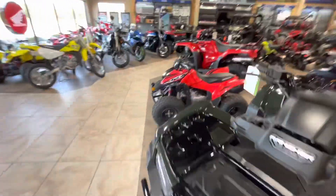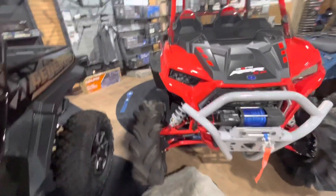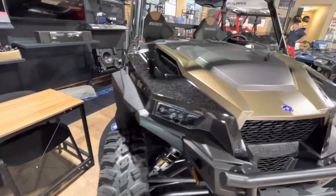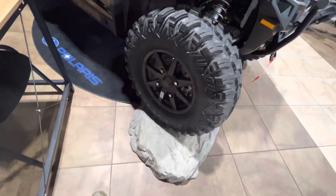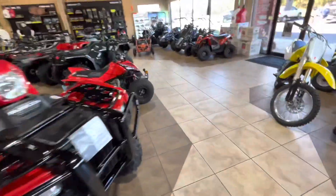I've heard good things from everybody I've recommended here. The High Lifter Razor 1000 on 30-inch Outlaw tubes — this thing is a beast, comes with snorkels and a winch, can't beat it. Powder coated shocks — these things just look so good and simple. Personally, my favorite thing Polaris makes is the General — it's the perfect in-between of the Ranger and the Razor, meets in the middle. This comes on 30s. Some trail tires — I wish my dad would get this.